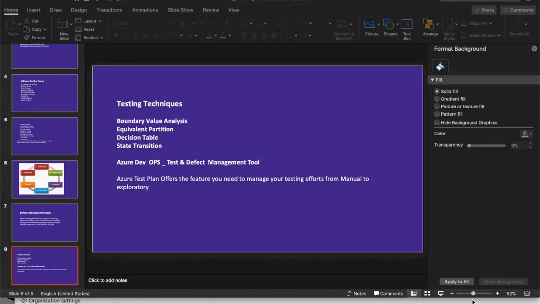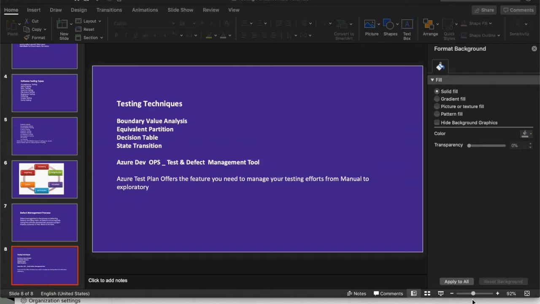So tonight I'll be looking at a few things I haven't discussed in the past. I'll be looking at a few testing techniques quickly. I'll just look at the first two, which are boundary value analysis and equivalence partitioning. The remaining two you can read on your own. Apart from that, we'll also be talking about Azure DevOps. We'll be writing a few test scripts, running those tests, as well as raising defects if we find any defects for those tests.